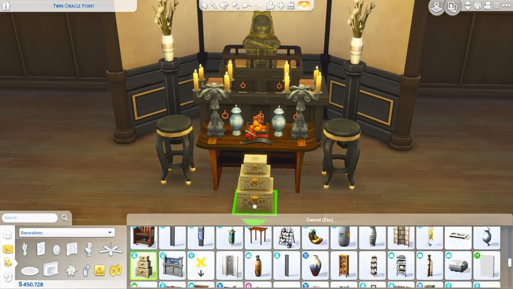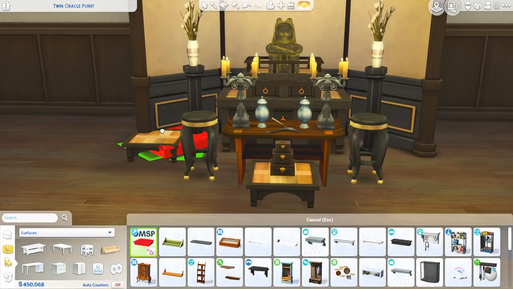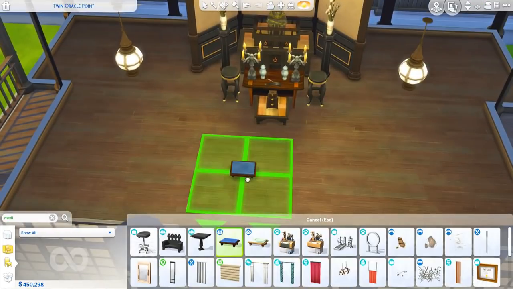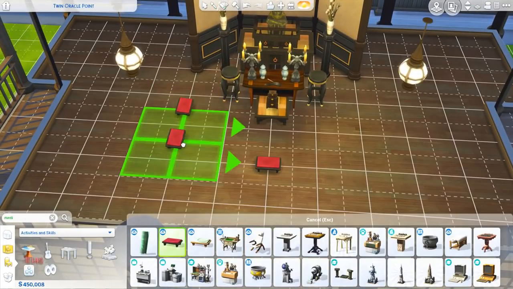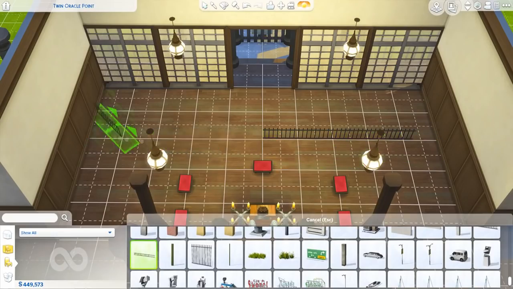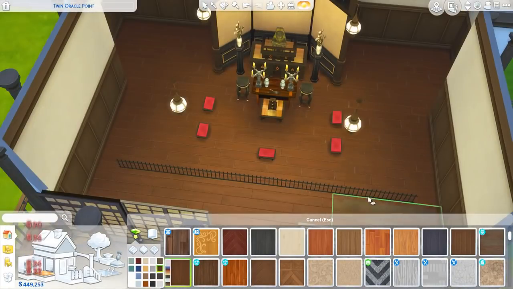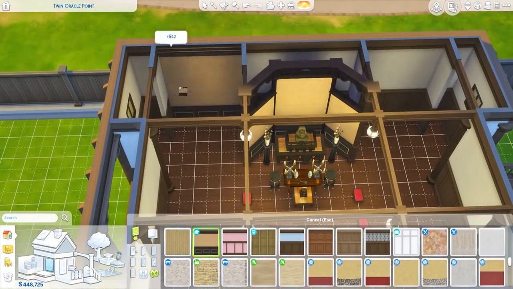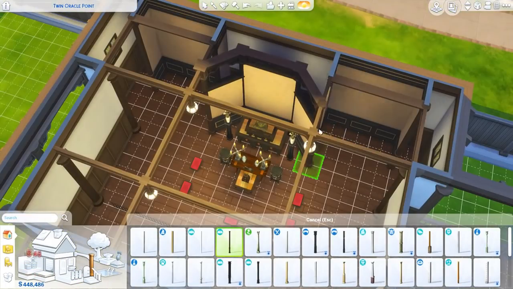Typically these altars would have little musical instruments, like percussion instruments. I could not find anything like it in game, so those are supposed to go on those bar stools on either side of the main altar. Then there's also some boxes over here that keep the main Buddhist scriptures that the monks would read, and of course I also put some chairs for the monks to sit on as well.